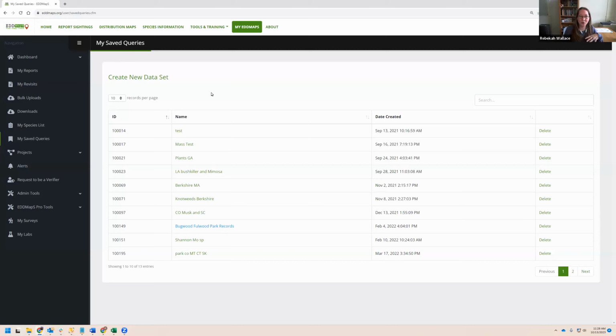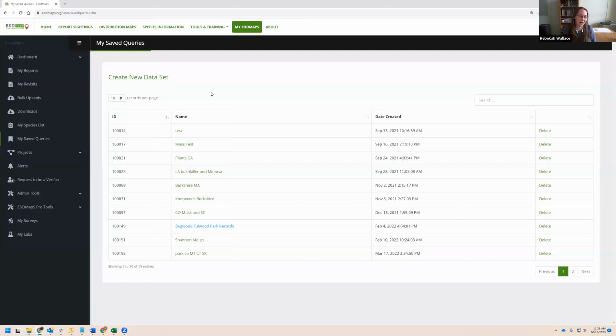Previously you could download a whole county at a time and do a lot of in-app filtering on that. That was the way it existed previously. We did add the concept of these custom data sets so that if you only care about a certain species in a county and so forth, you are able to download just that smaller data set instead of a data set for a whole county.